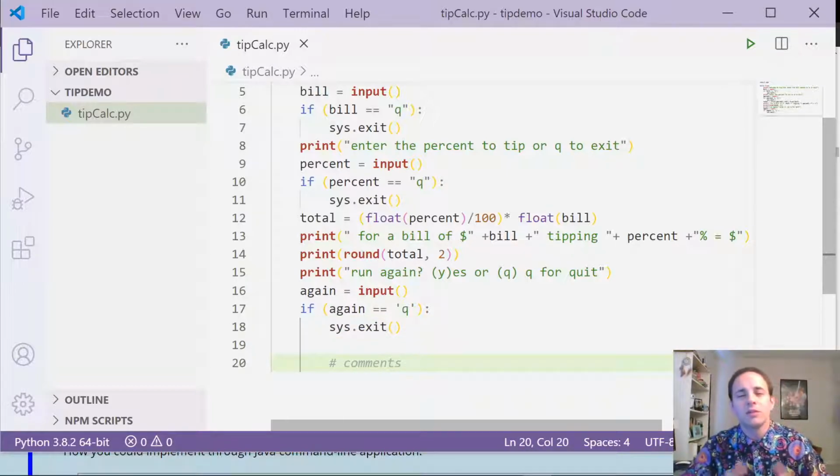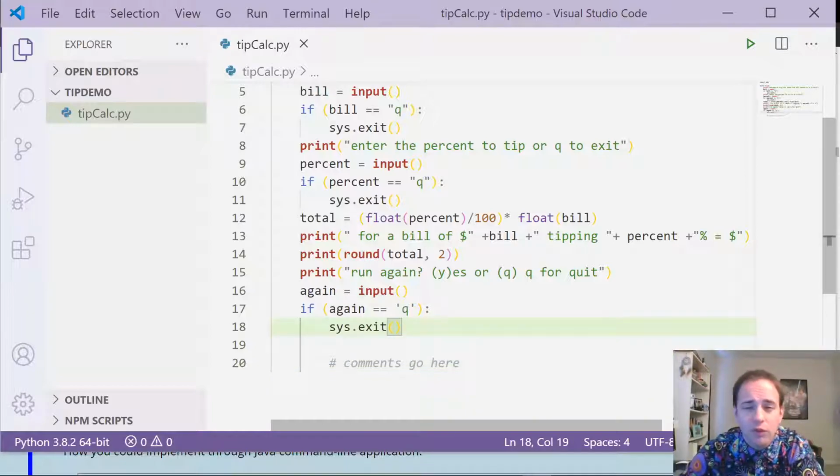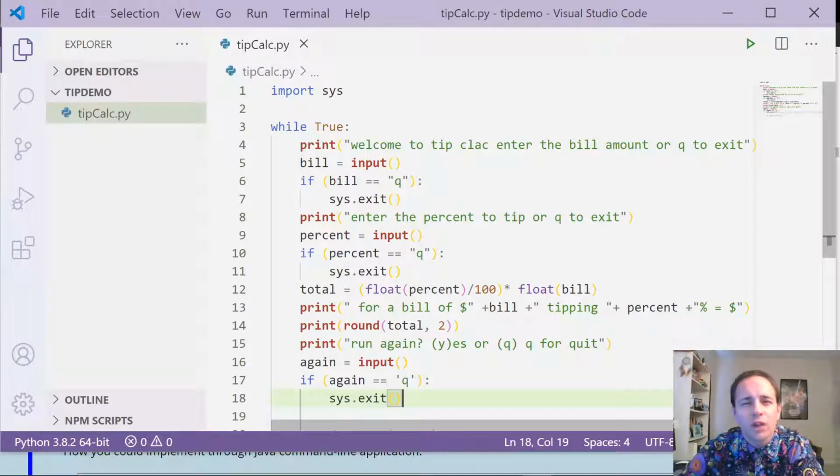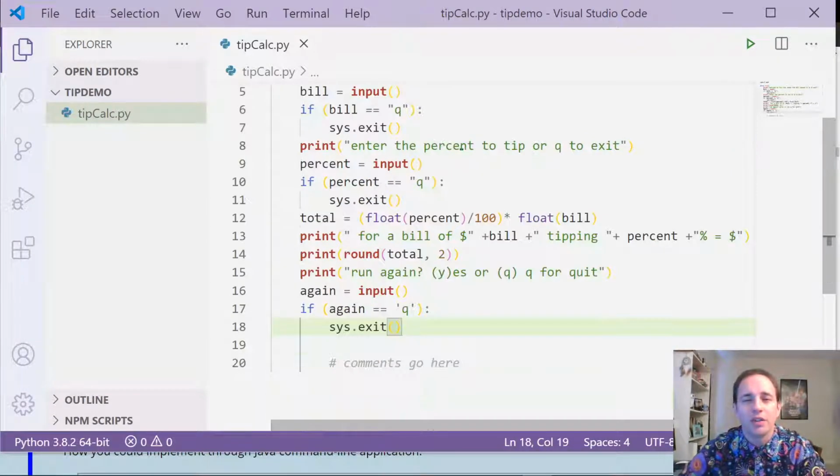Comments in Python are simply after a hashtag or the pound sign, if you will. So we've got our import and while lined up. Sys is simply needed so that we can exit the program gracefully. So it's probably not best practices for a real in-depth, involved application, but for our little tip calculator, it gets the job done nicely. I've got after the inputs, if you type a lowercase q, you can quit at any point in time.